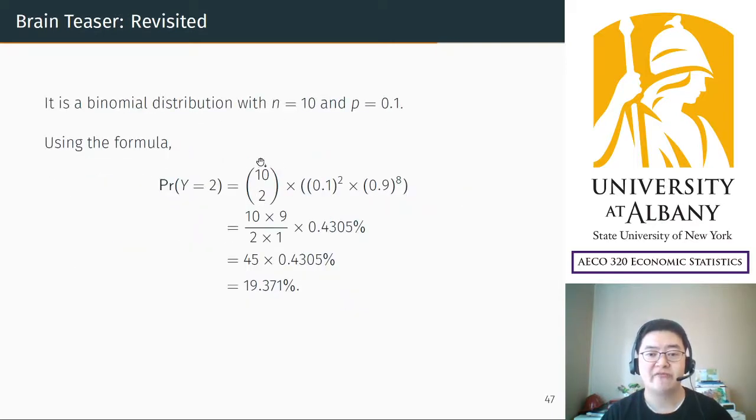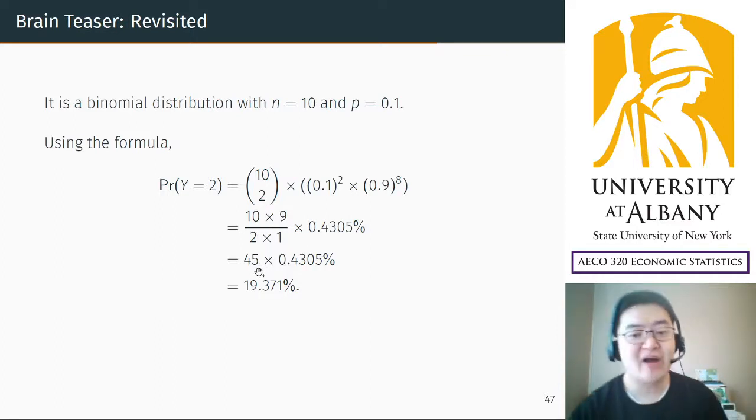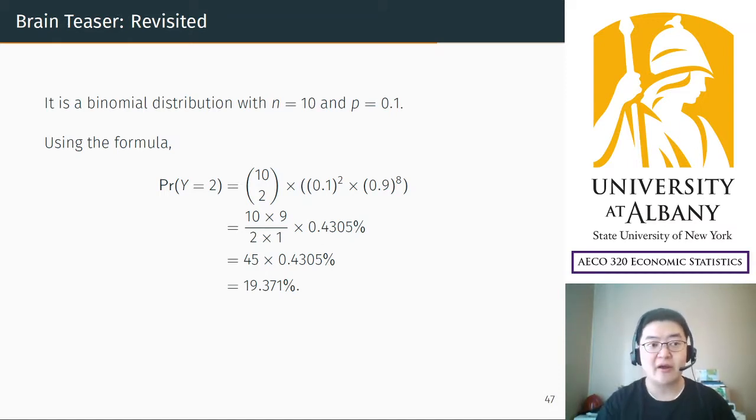So the first part, 10 choose 2, becomes 10 times 9 in the numerator, 2 times 1 in the denominator. So it is 45. Without the rule, how can you count 45, like by writing all the possibilities? The brute force method does not work. It's very difficult. You have to write 10 numbers 45 times. So it's nearly impossible without a calculator. And of course, this is also impossible without a calculator. How can you multiply 0.9 8 times?